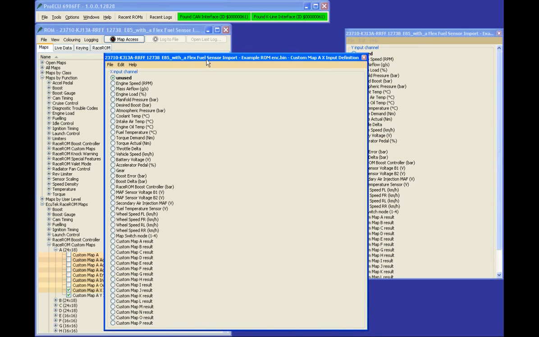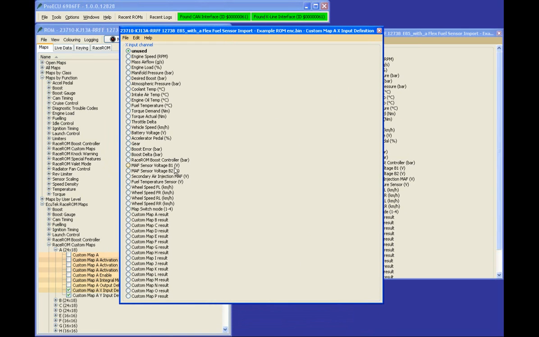And this frees up, obviously, the map sensors, which is something we've just recently added. So we can now use the map sensor voltage as an input as well. So we're no longer limited to just the input, the secondary air injection map sensor. We can also use the bank A and bank B map sensors for an input as well. That combined with the fuel temperature sensor, which isn't fitted on the European vehicles and the JDM ones as well, we've actually got four inputs we can input into the GTR now.